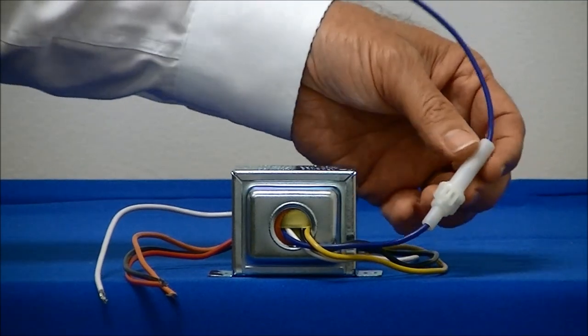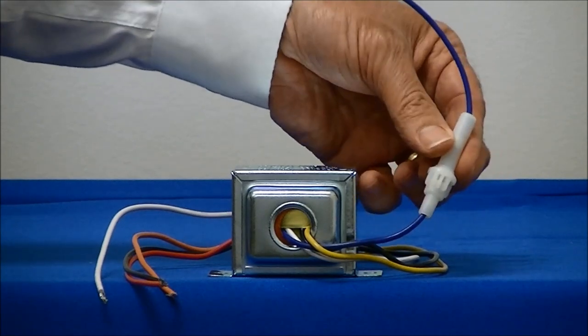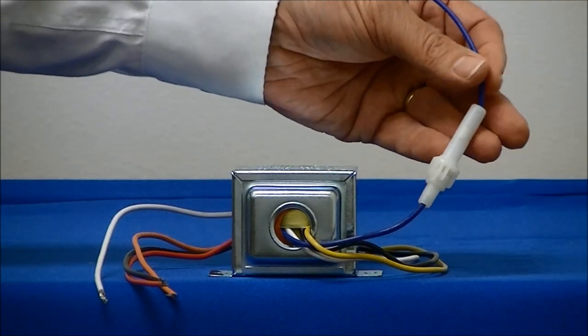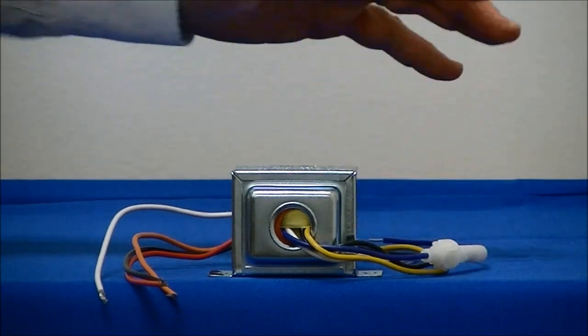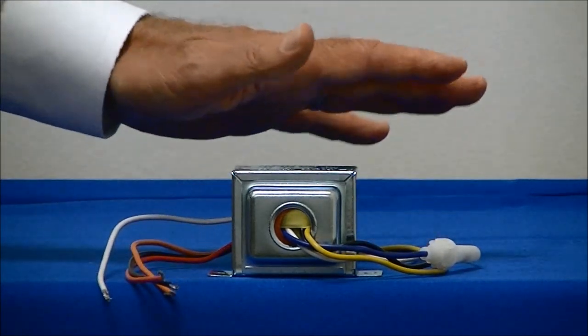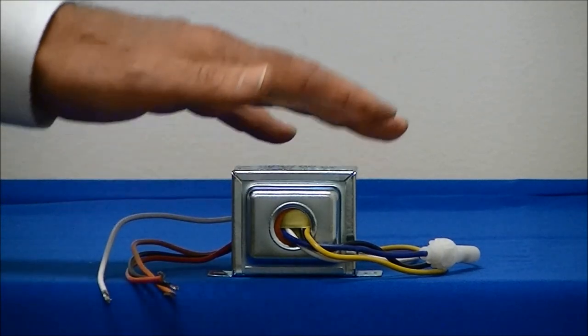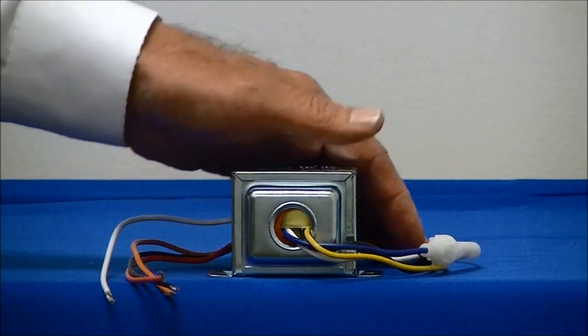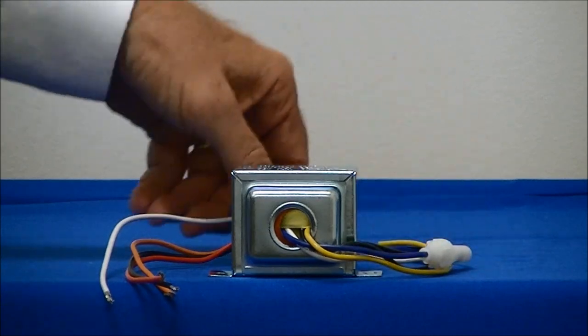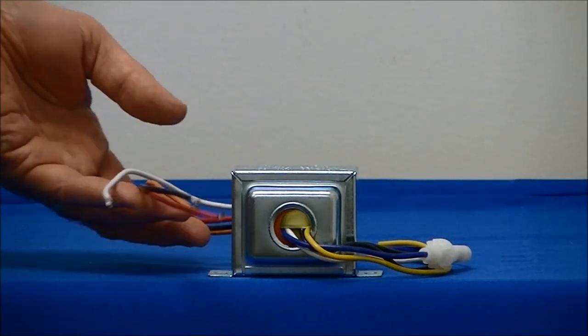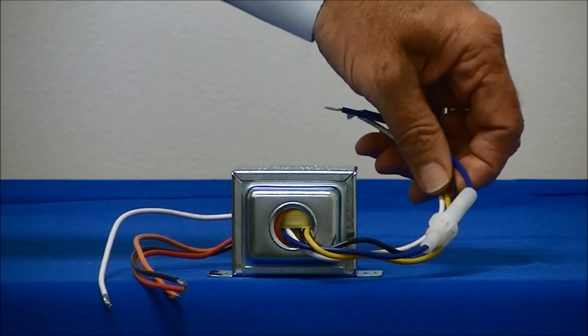This also has protection to prevent against overloading. This protection is with a fuse that is connected in line on the common line of the secondary. Again, very versatile. By carrying this on your truck, rather than the first transformer that was strictly 120 volt primary, 24 volt secondary, it gives you the option of using it on multiple primary voltages and for multiple secondary voltages.